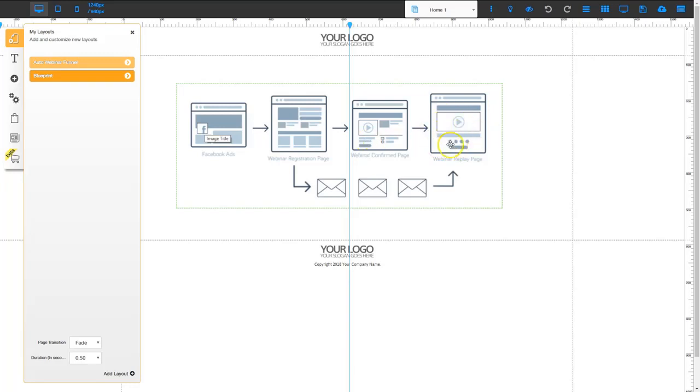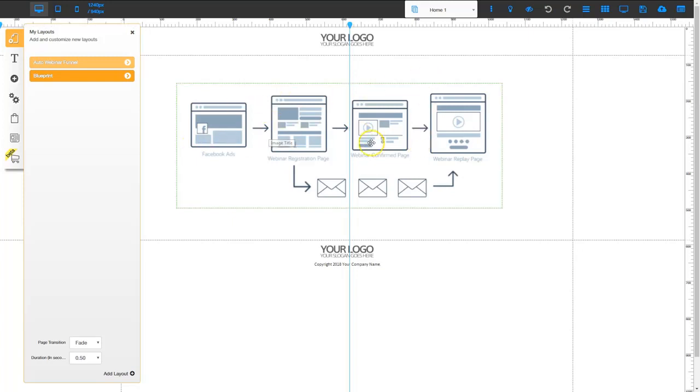Then on the webinar replay page, you can set that as your webinar platform from BuilderAll, and you can set it up so that it just replays when they hit the page. So every time they go to that page, it will start the webinar again. So there's several ways you can do this, and several ways you can use the webinar platform right inside BuilderAll to set this funnel up.